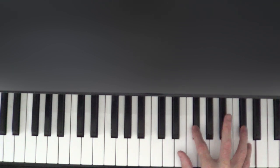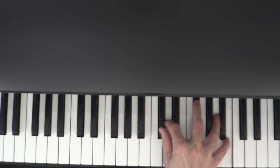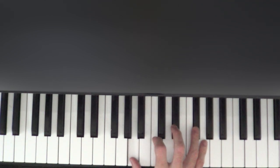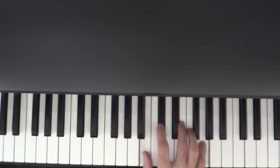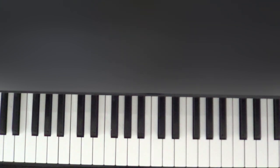So like here, pedal, release, pedal, release, pedal, release, just a little bit, very subtly. Okay, I'm just going to do the whole thing one more time with a little bit of pedal when I feel I need it.